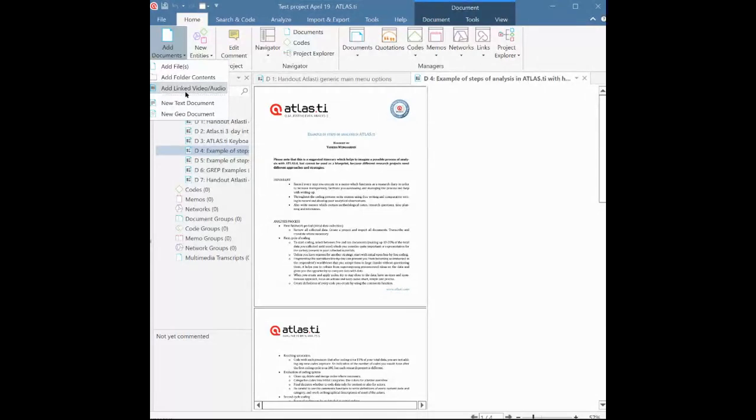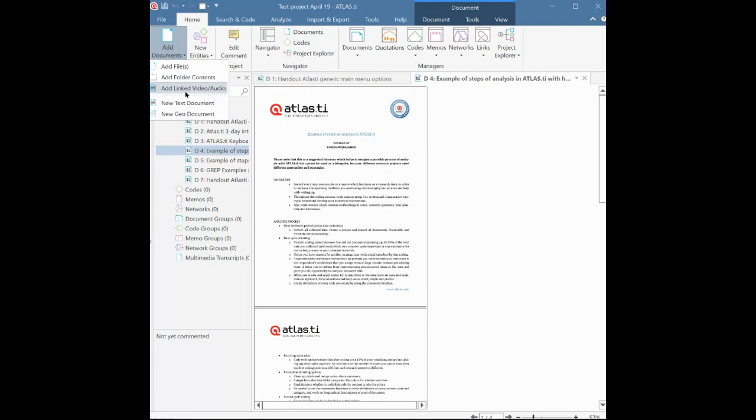So what you can do then is use this function of adding a linked video or a linked audio. And that means that what Atlas TI will do is not copy that document and place it in the library, but create a link to it.